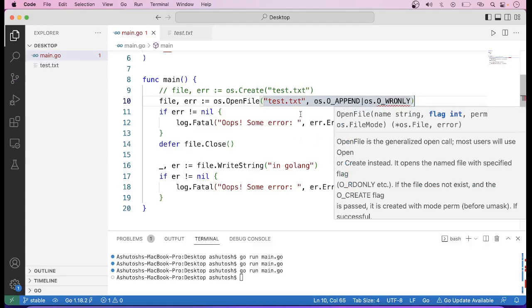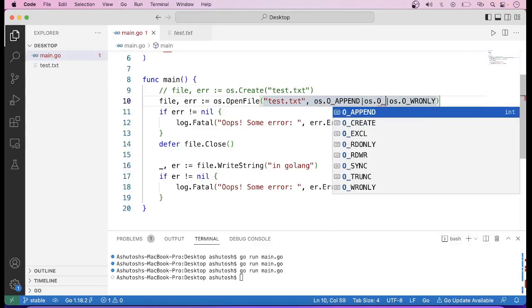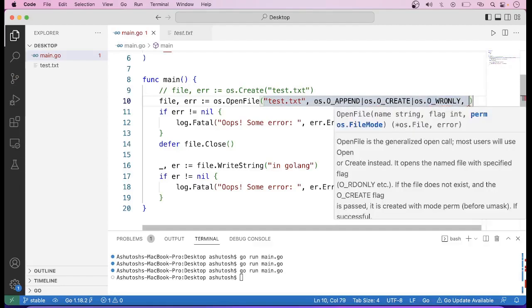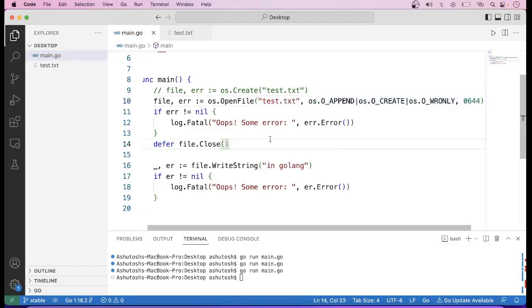Let us put one more value here, so that if the file does not exist, suppose in this case this test.txt file is already there, but if this file is not there, then it will create the file also. For that you have to pass another value here, os.O_CREATE. That's it. Again we have to pass one more value here, 644. So now the code is ready.